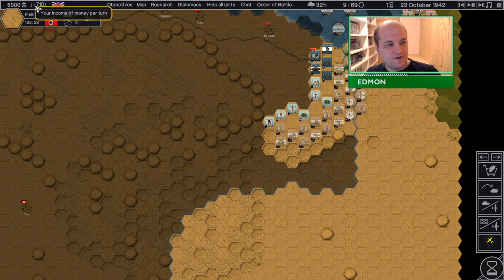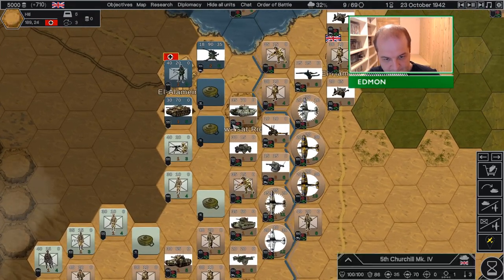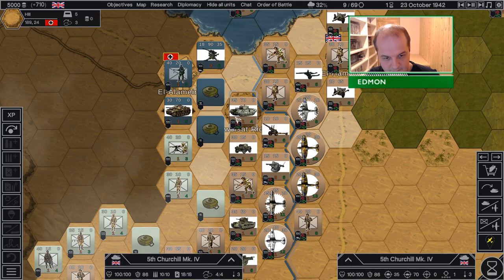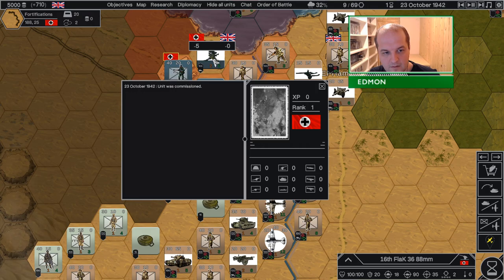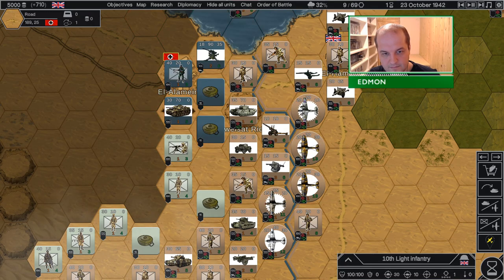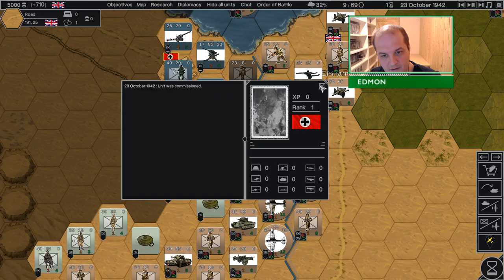So this is your turn-based income. You're going to keep producing units every turn. Alright, that artillery did support this unit, so there's also artillery support. Which, you know, once again, you would expect it.